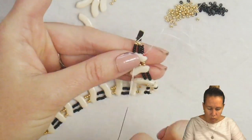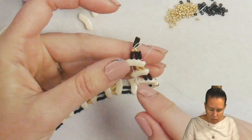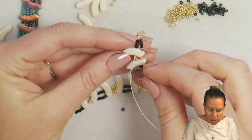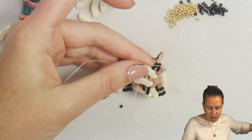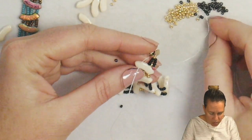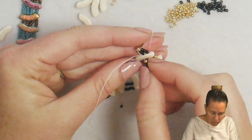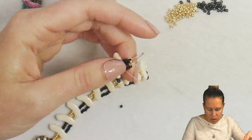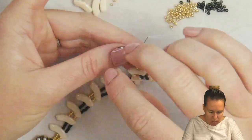And to start our 3rd row, it's just a repeat of the other 2, except this time it's easy. Oop, I forgot to go through the clasp. This time it's really, really easy. When I go through, this is a good lesson here of making sure you go through the clasp before you sew back through the beads. If not, that's what happens. I'm going to go up through the clasp then again. And rather than sewing back through the clasp, making sure that I'm not sewing back through the clasp to grab on.